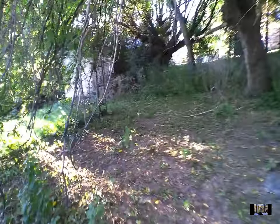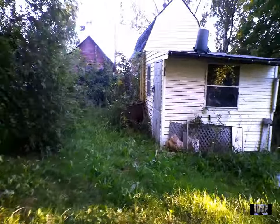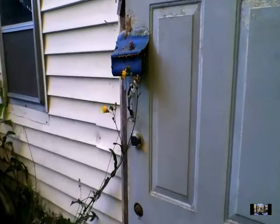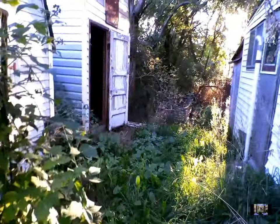A couple old machines. Let's not look at that person's house. I think this is one of the locked ones. Yep. And I'm not going to go opening up people's stuff. There's a ladder and a hole. Guess maybe that's how people got in. Maybe there's somebody stuck in there right now.